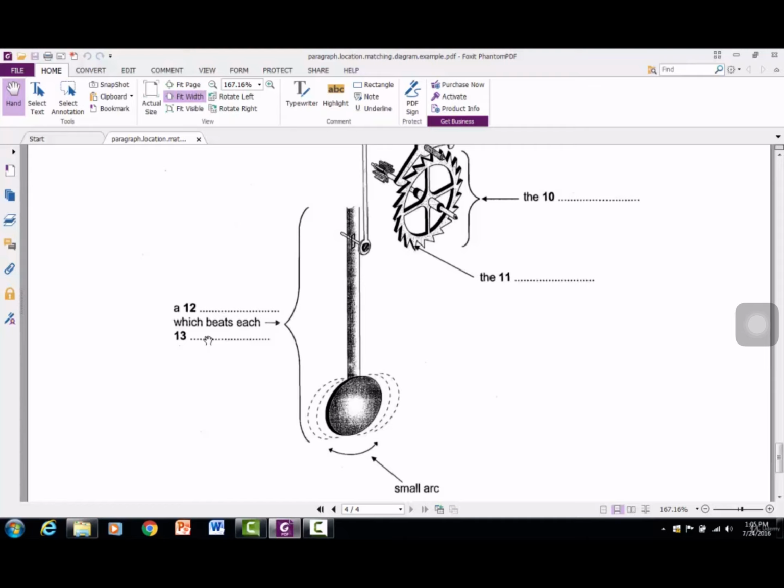Okay. So when we have diagram questions, just be aware we treat them like fill in the blank questions, but we have to be aware that when we have two questions that are combined together like 10 and 11, it's possible for them to be reversed in terms of their order in the passage. So we have to be aware of that.